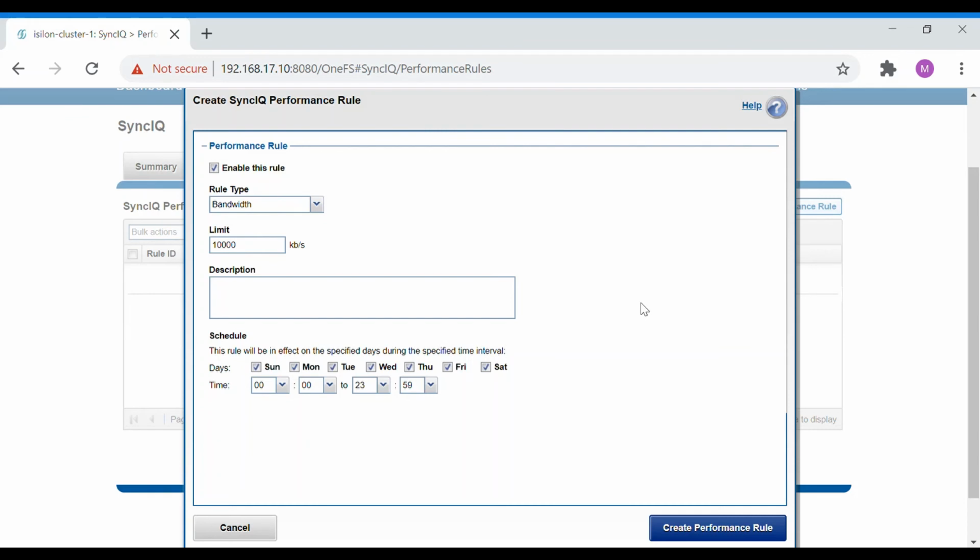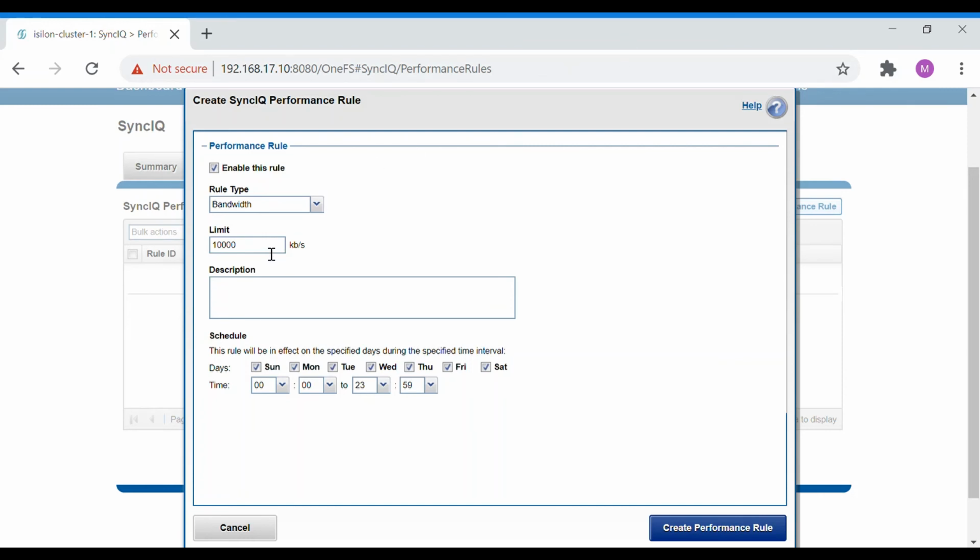Let's say you might have peak hours according to your business, from Monday to Friday, morning 9 to 12 p.m. You will have more traffic from the users on the cluster, and you don't want to affect that traffic with the SyncIQ policies. Then you can limit the bandwidth during that particular time alone.